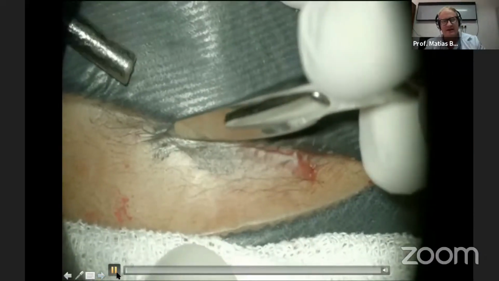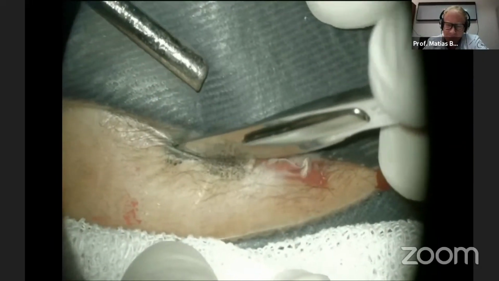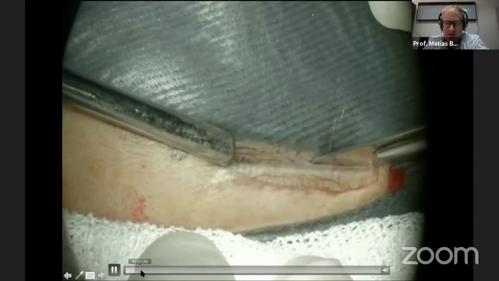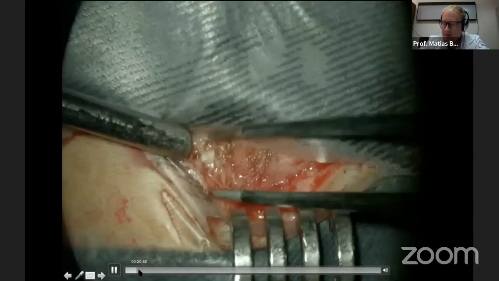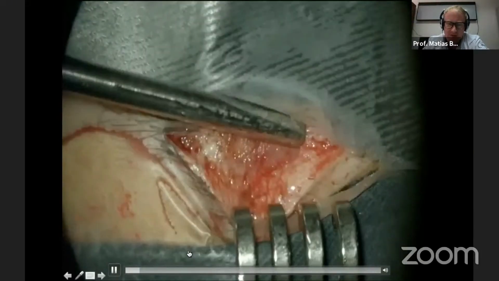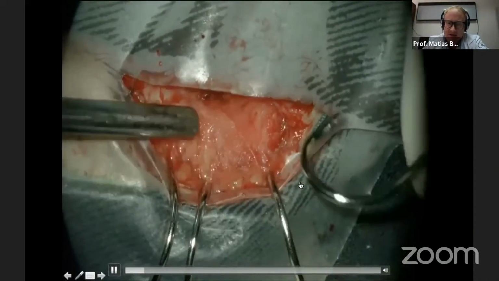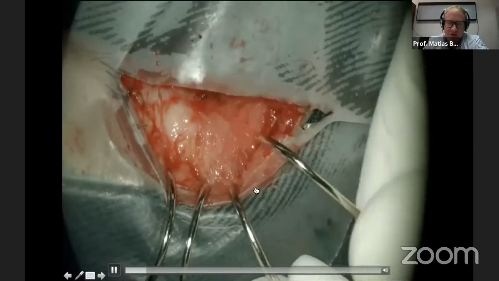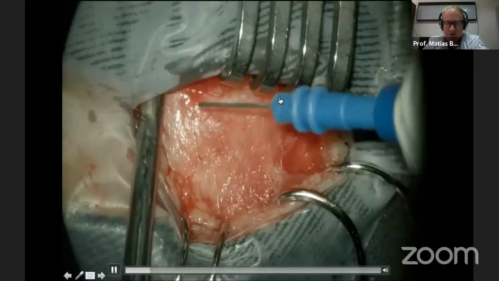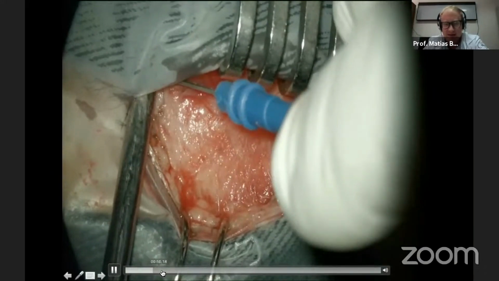The surgery starts with a skin incision in the center of the eyebrow. We do this surgery with the microscope from minute one to the last minute in order to work with a detailed technique. We use, as I told you some minutes before, some hooks, especially for the superior border of our skin incision. And for the inferior border, we prefer to use some anchoring points in order to retract the skin properly.